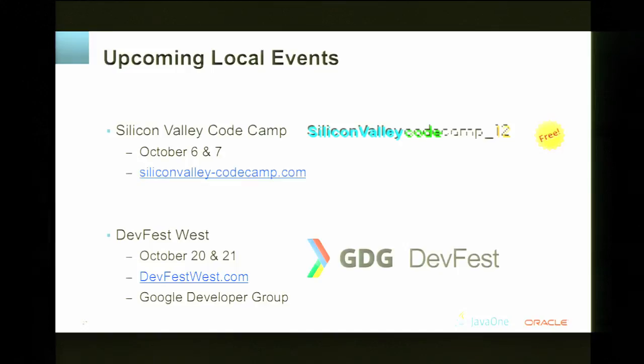So that's awesome. And then the next event is the Dev Fest from the Google Developer Group. I run the Silicon Valley Google Developer Group. We're having a conference for 400 people down at Google headquarters in Mountain View. So if you're in the area, you should check that out. And the Java user groups that Steve and I run were done so well that Google really liked that model. They came and asked Van Riper and me if we would start a program around that. And now there's 250, maybe 300 groups around the world. So it's a great success.